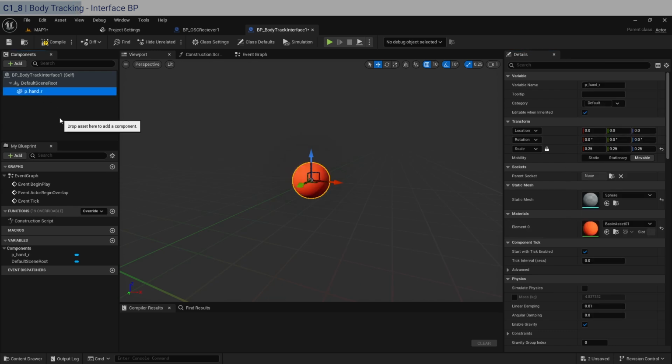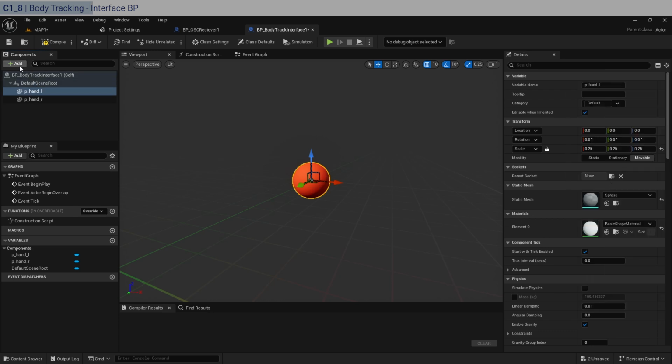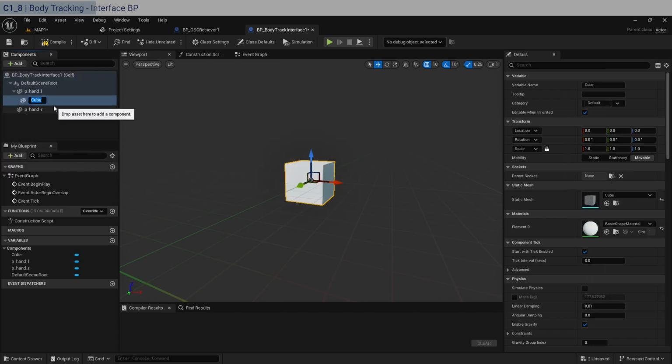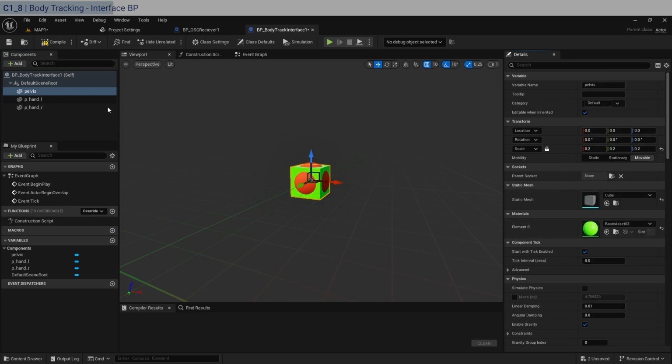Let's Control C, Control V that. Name this one left hand. Give this one white. And then for the pelvis, we'll use a cube. Put it back into the same root or the origin. Call it pelvis. And then scale it down to like 0.2. Give it a green. Okay, that looks fine.